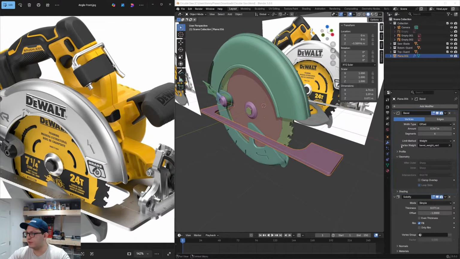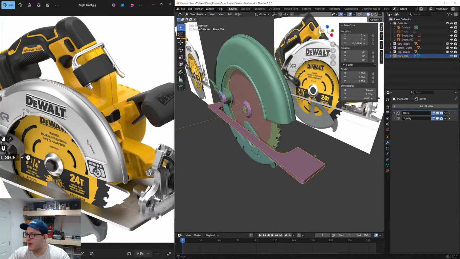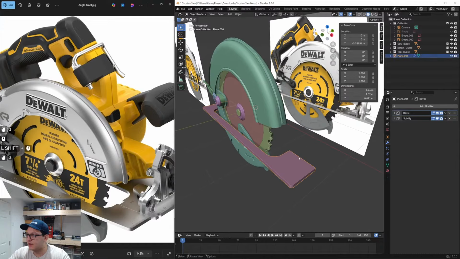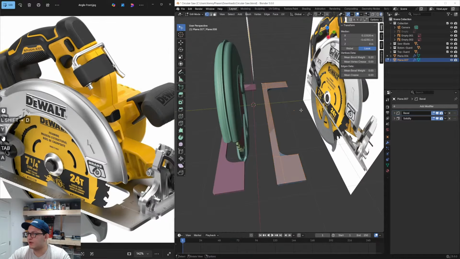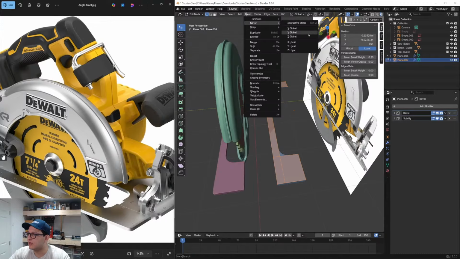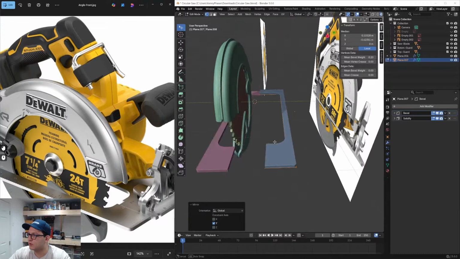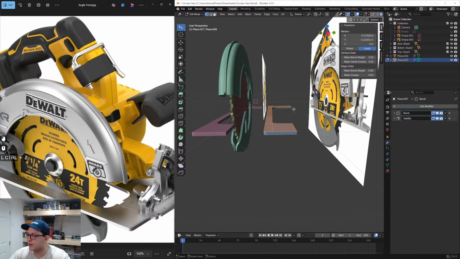Excuse me. So what I'm going to do instead is I'm going to duplicate this, okay, Shift D and duplicate it. I'm going to press A in edit mode and I'm going to go to mesh, mirror, and I'm going to mirror it on the Y global, just like that. Actually, let's do, I'm sorry. Let me think about this for a minute. I'm actually not going to do that.